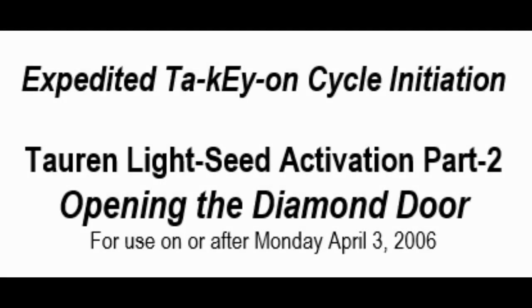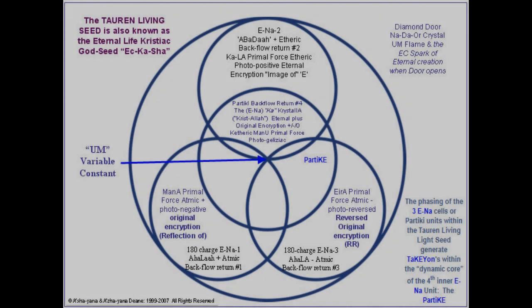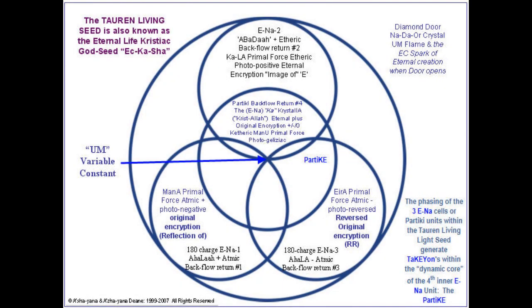Expedited Tachyon Cycle Initiation, Tauren Lightseed Activation, Part 2: Opening the Diamond Door. Step 1. Sit or lie down in a comfortable position and slow your natural breathing rhythm to about half speed, breathing gently for a few moments with your eyes closed.